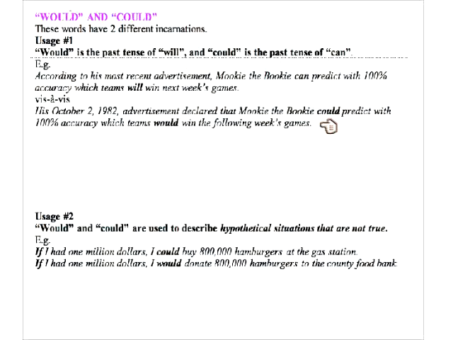So, yeah, you could call these auxiliary verbs if you really want to classify them, but just notice that if you put can into the past tense, you get could. And if you put will into the past tense, you get would. The other kind of would is what's called hypothetical. If you want to look up more information on this, this is what's called the hypothetical subjunctive. Here are a couple more examples of it.